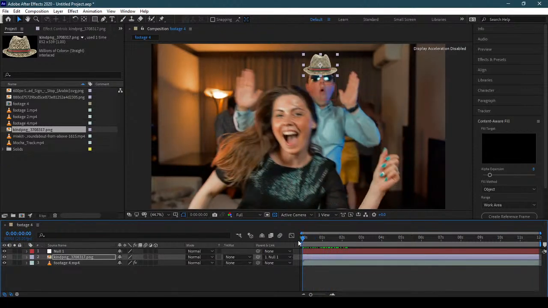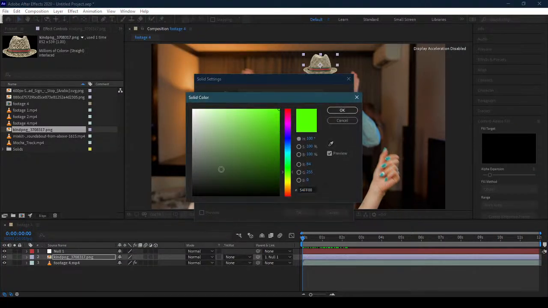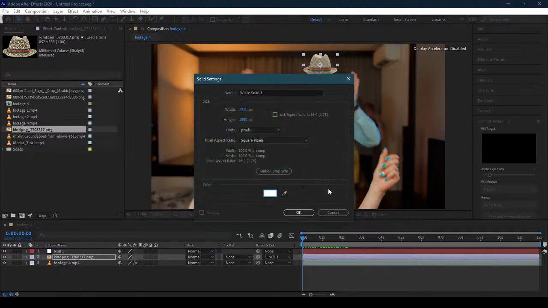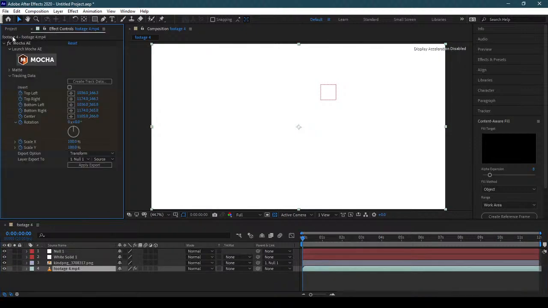Okay. Now what I will need to do, I have to make a new solid white color on top of it, and I will go to this footage, back, lock this option on the top, and this time I will go to matte.